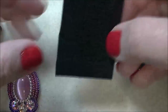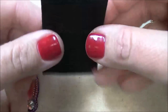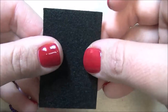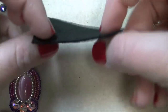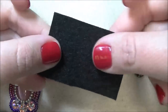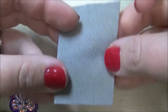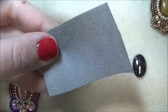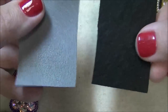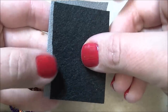You're going to need a two-inch by two-inch square of beading foundation. You can use Lacy's Stiff Stuff — there are a lot of different brands, but it's a flexible yet dense product that serves as your stitching surface. You're also going to need a two-inch by two-inch square of ultra suede, a very soft piece of fabric that we will attach once we finish our stitching.